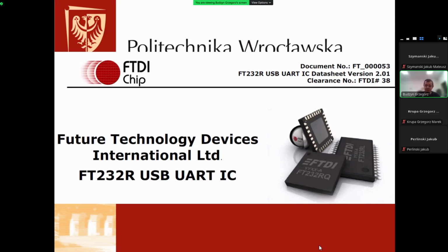We talked about the basic rules about the USB, how it works, what the types of traffic are, and the major hardware rules behind connecting new devices to the network, because it's a tiered star topology, so it's a very special type of network.